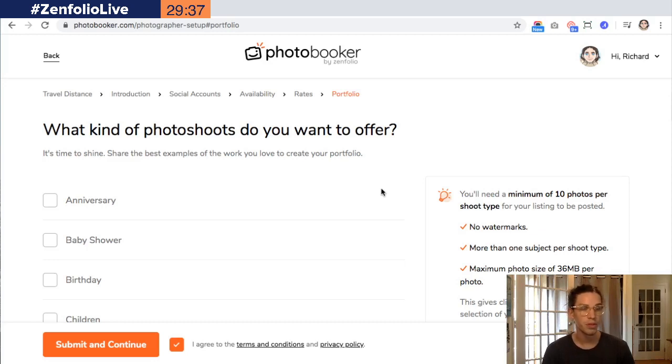And then, of course, once we have that all set up, we have the ability to link a Stripe account to our profile, which is how we are going to get paid. That is how the clients are going to go through the purchasing process. But it's really that easy, guys. It's definitely something that I recommend just because of how easy it is, and it's free to start.